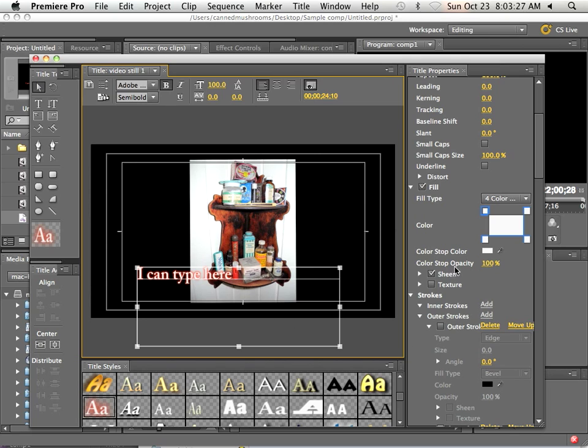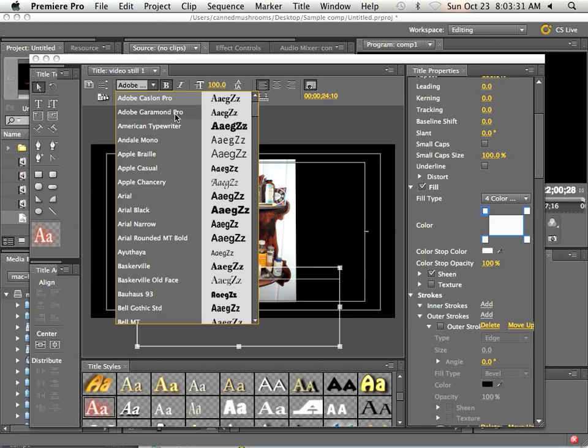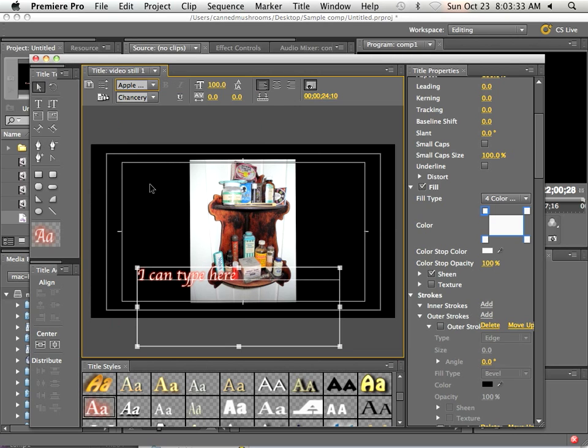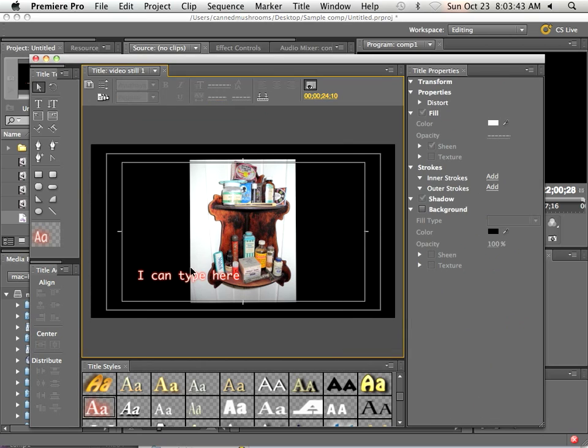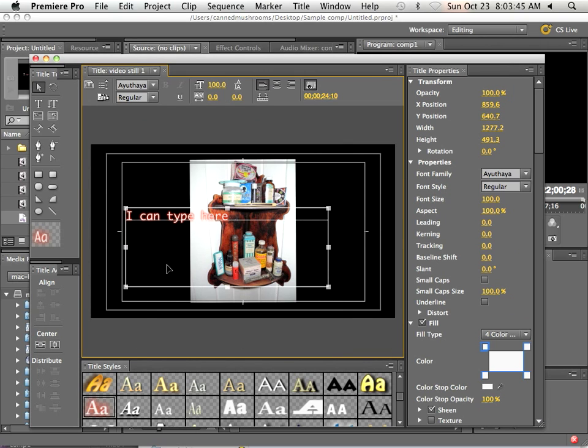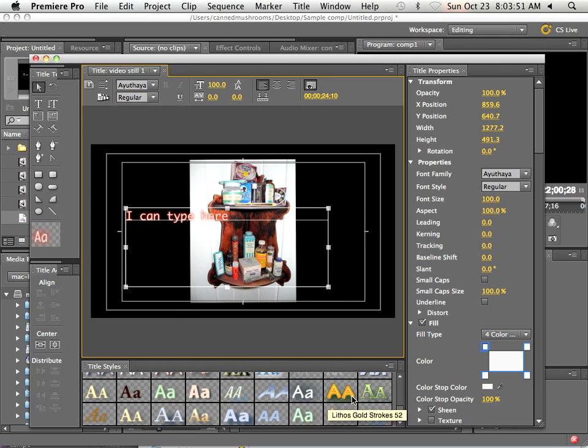Now, you can also change the font type. Here is all the fonts. And just by clicking and dragging down, you can see it changes. Also regular and sometimes bold. So if you're familiar with Microsoft Word, you're all right here. But let's look at placing it over the top of something. Let's choose something maybe like this.